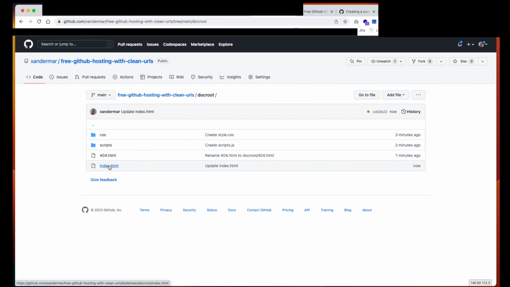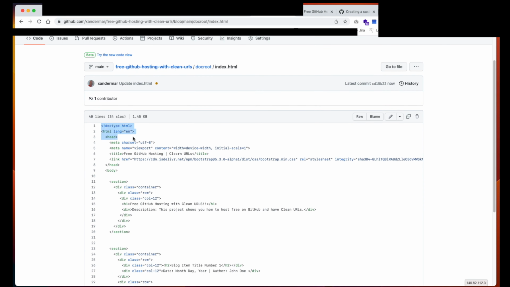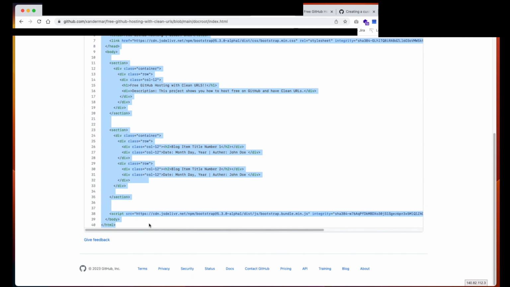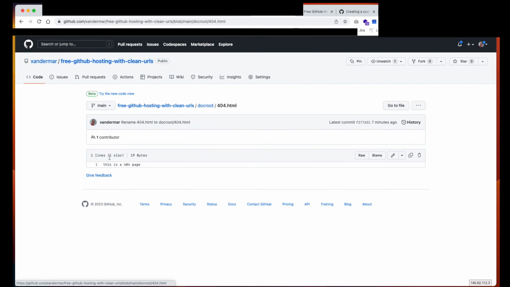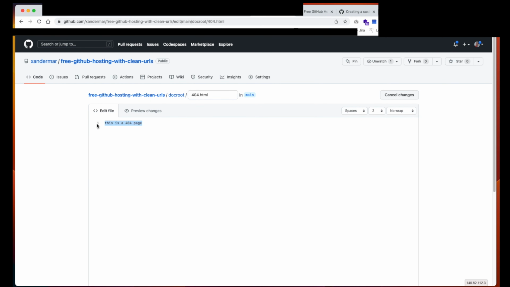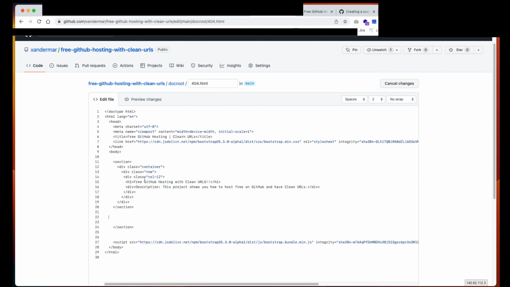And I'm going to copy over some of this stuff here. I'm going to place this in my 404 just to kind of use it as a template, cookie cutter. So let me edit my 404. I'll go ahead and paste all that here. Save it. And then I'm going to kind of chop this up a bit. Because like I said, in this example, I'm just doing a simple blog.